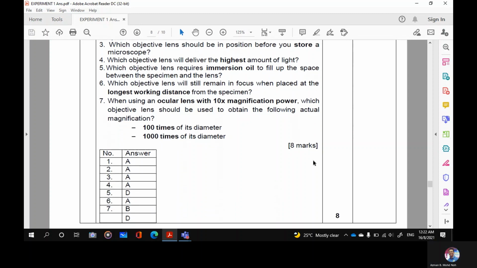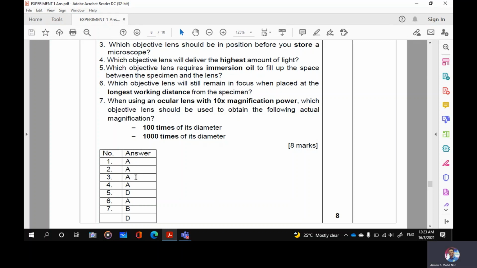Just check and make sure that you got all the answers correctly. Number 1 is objective lens A, the shortest one, the 4 times objective lens. The same goes for question number 2, also objective lens A.